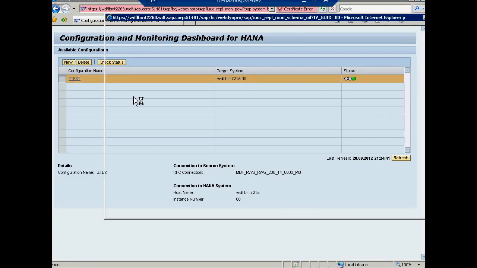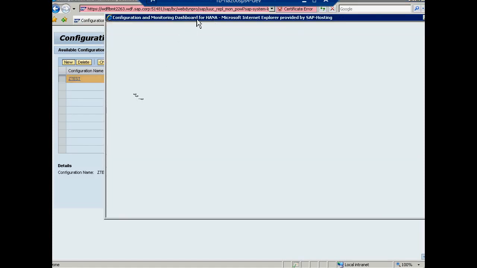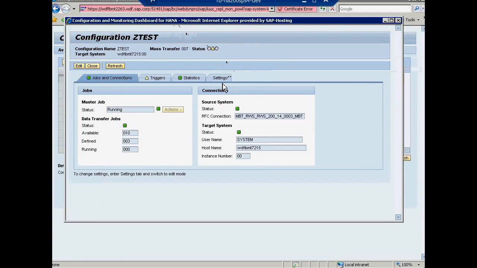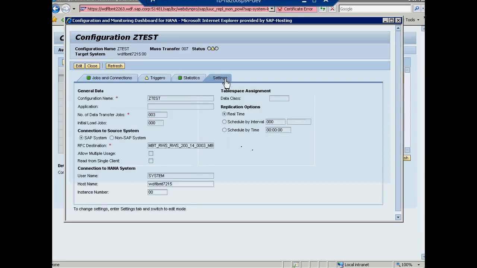Once you create a schema, you can click on that schema to look at the settings. And as you see, 3 jobs are defined out of 10. And if you click on settings, by the way, here you see the RFC connection, the HANA database username, and then HANA database server name, instance number.